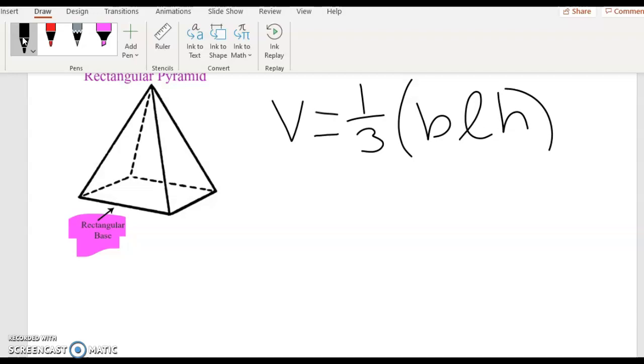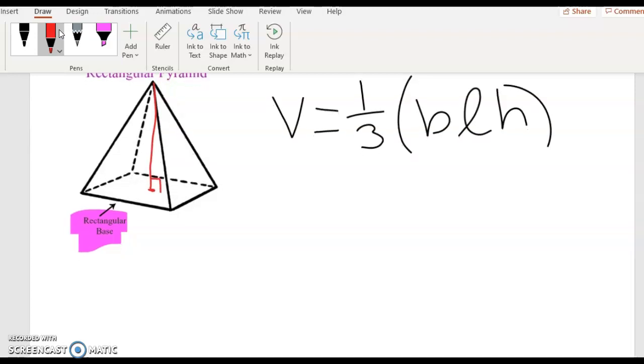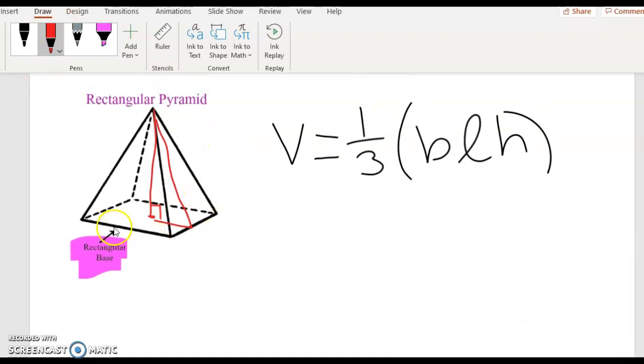Now, this is something that we learned also last unit when we were talking about Pythagorean's theorem and we did it with three-dimensional shapes. You have to remember that the height on these goes all the way from the top of the pyramid and it's going to stop right there in the middle of the base. And it's actually going to form a right triangle with the slant, right here. So we have to remember the height is the total height of the pyramid. And then the base and the length are just the measurements right here of the rectangular base.